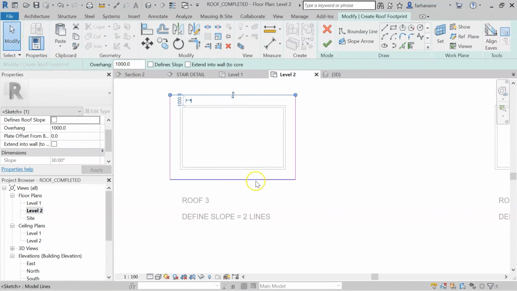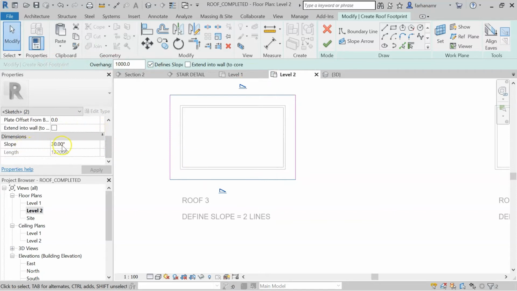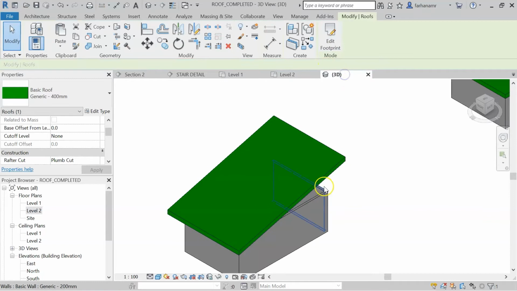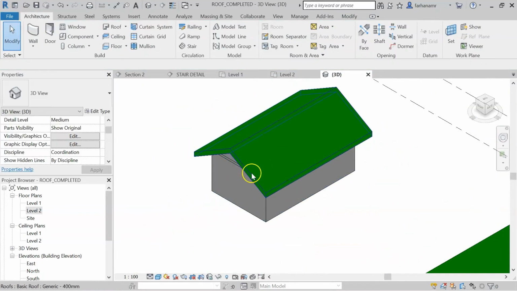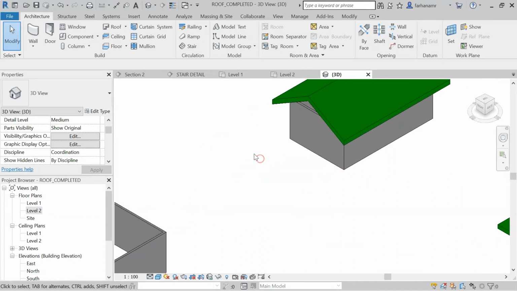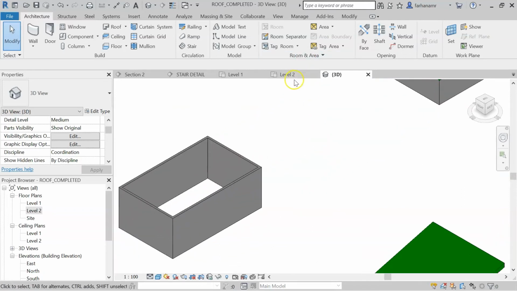Choose 2 of the lines and define slopes. You can leave the slope as 30 degrees. Now click Finish Edit Mode. Let's see in 3D. So that is our third roof.